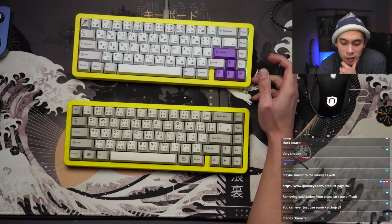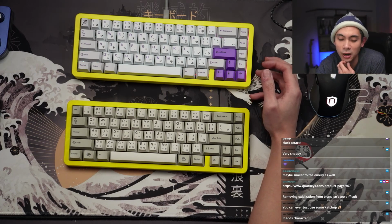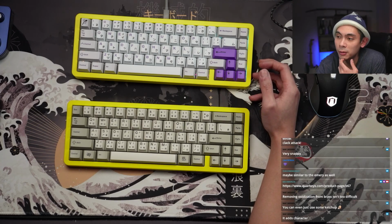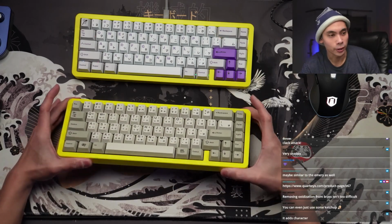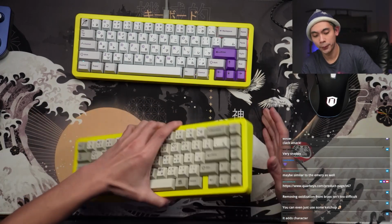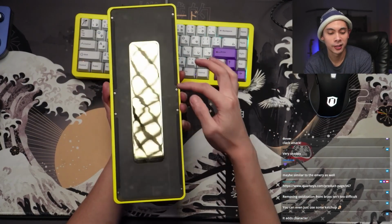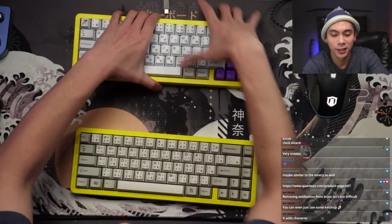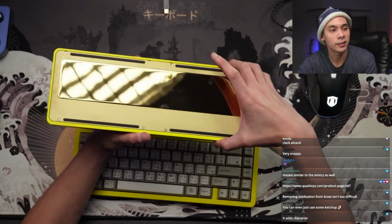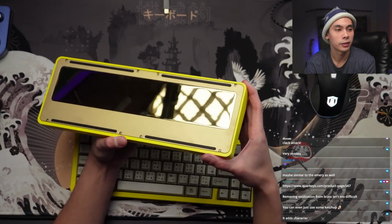With a board like this, if you're building with carbon fiber, I would recommend using a higher pitch switch such as an Alpaca. NetWiz says that it adds character. So yeah, in the future, I might try to rebuild the prototype, just because I do like how the prototype looks. I like having the weight centered here versus this one. Even though the weight is fancier, it's not so centered, as you guys can see.